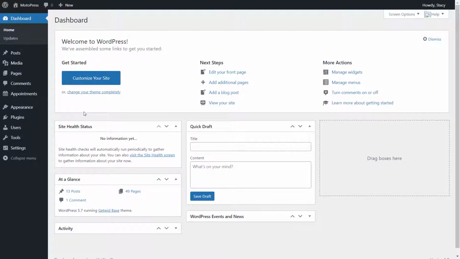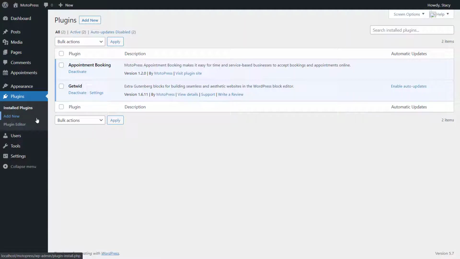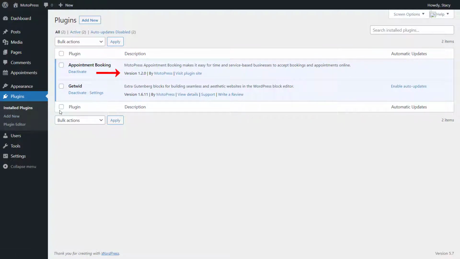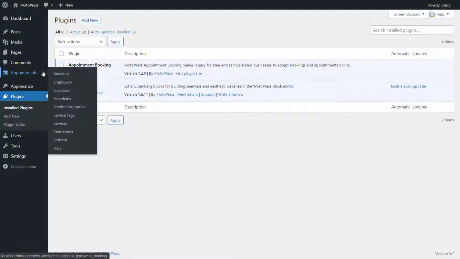All of this is possible with the help of shortcodes, and the Appointment Booking plugin now comes with a handy tool for creating your own shortcodes. Make sure to update the plugin to its latest version in order to have access to all its latest features. All default shortcodes with their parameters are available in the Help menu.